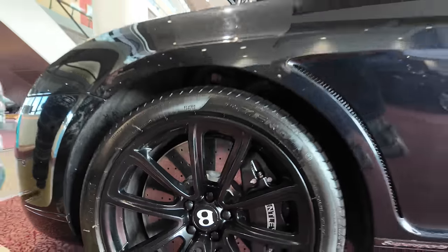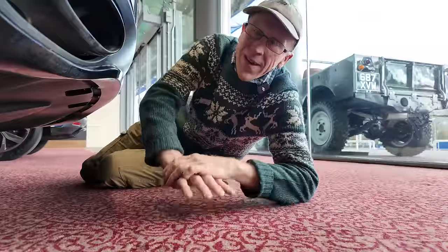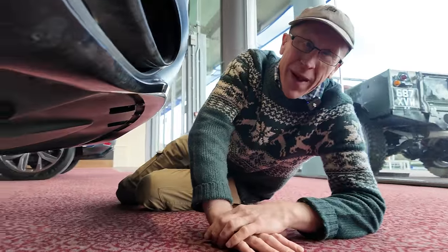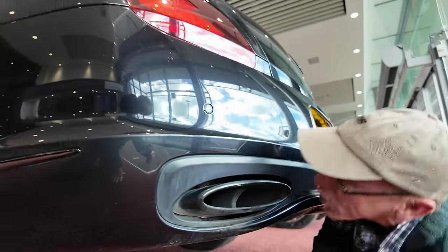Right, we better have a look at that exhaust. If someone spent £7,000 on it, it deserves a look. Right, we can't see a lot for £7,000. Let's hope it does a lot, but look, that is what a £7,000 exhaust system looks like. I'm not sure, but it all looks good.